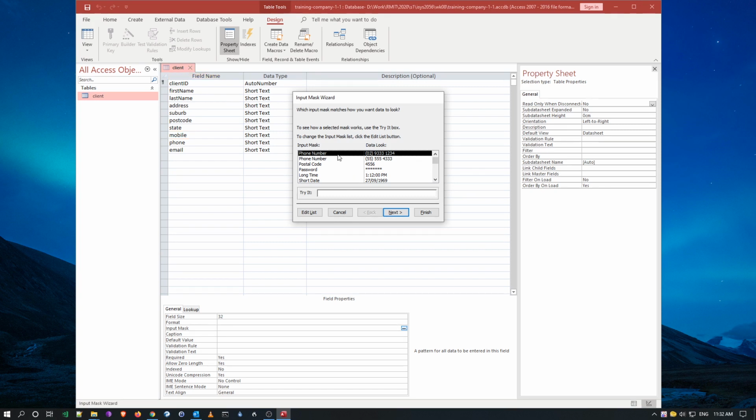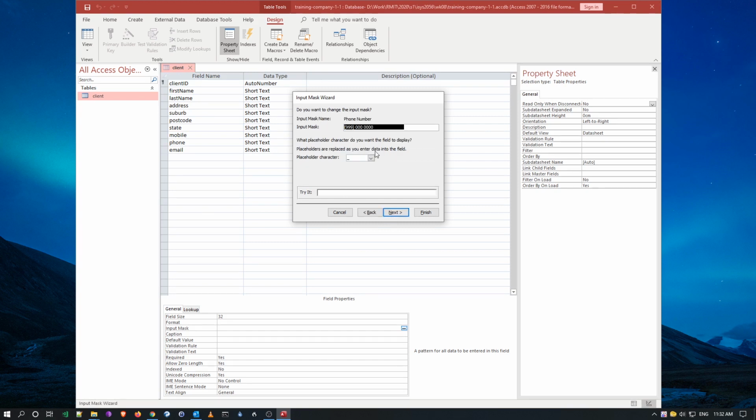So I can just pick any one of these, right? Go next, and I know that my input mask here, I want it to be, this is probably the worst editor in the world, I just despise it. So it's 4 digits, space, 3 digits, space, 3 digits.